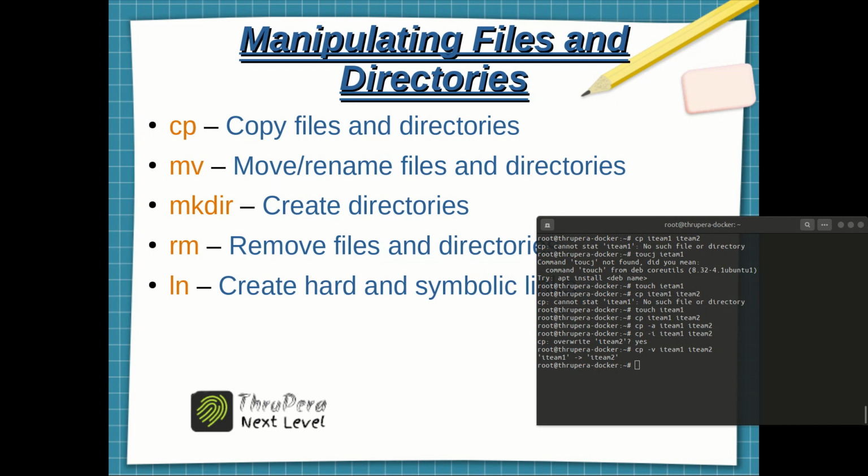overwritten. cp file1 file2 directory copies file 1 and file 2 into a directory. So the directory must already exist. If you are doing cp file1 file2 directory1, you need to make sure that the directory exists. And cp directory1/* directory2, using a wildcard, copies all the files in directory 1 into directory 2. Directory 2 must already exist in this case.